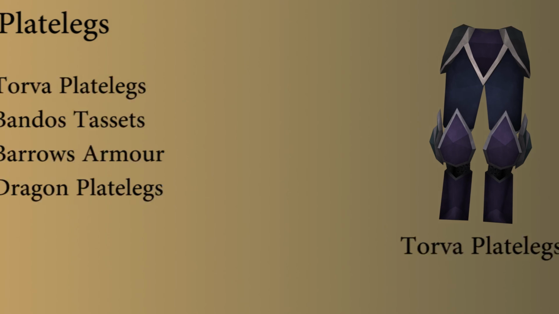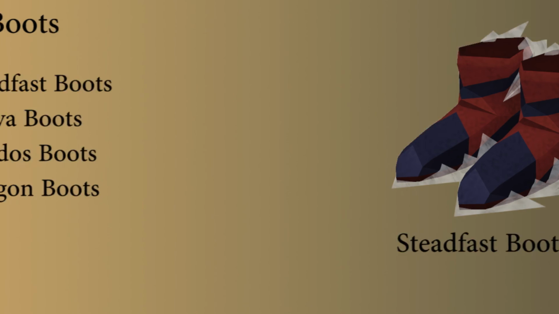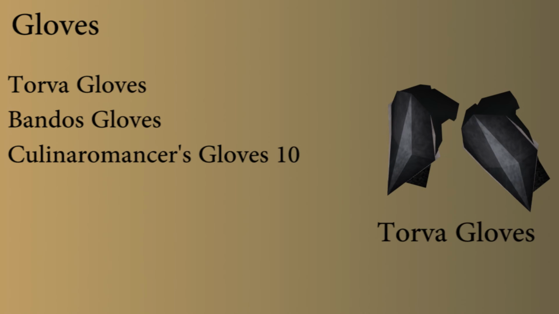For your legs, Torva is still suggested, but again the lower tier armor will be still highly effective. For your boots, you want to wear Steadfast. Boots are not the most important part of the setup, so it's okay to get a cheaper pair. Gloves are similar to boots, but it's suggested to get the Torva gloves.